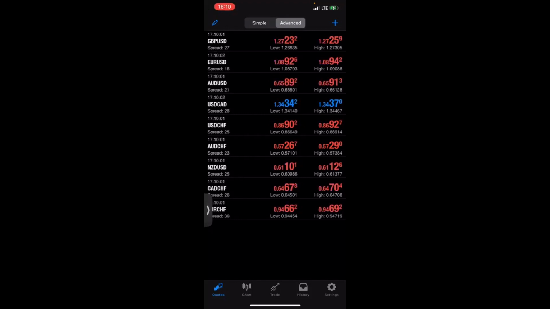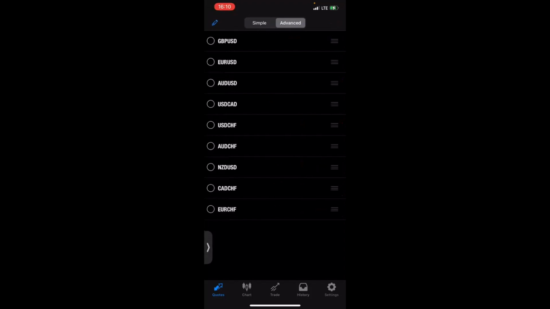So there are certain assets you would probably want to trade and it's not on your watch list. What would you do? How can you add those assets? How can you remove assets from your watch list? Amazing. Now, it's very simple. All you simply have to do is look at the top left corner, right? If you want to remove any assets that you don't want to trade, look at the top left corner, right? You will see a pencil icon. Simply click on that pencil icon, right? If you click on that pencil icon, then you can select any assets that you don't want to trade. Take, for instance, I don't want to trade Euro CHF.